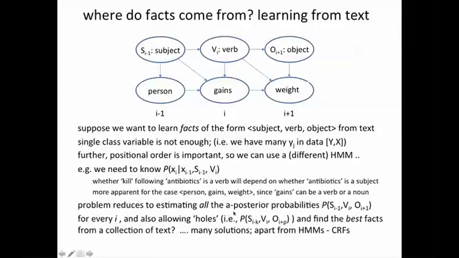We also have to allow for holes, so that we have to deal with things like subject at i minus k, verb at i, and object at i plus p. Now, this gets very complicated, especially since we can have a large number of words, and a large number of possible ways of including holes. So the Bayesian network models are not necessarily the most efficient, and other models such as conditional random fields or Markov networks turn out to be more efficient in this kind of situation.